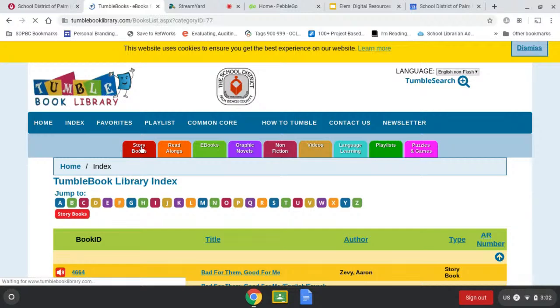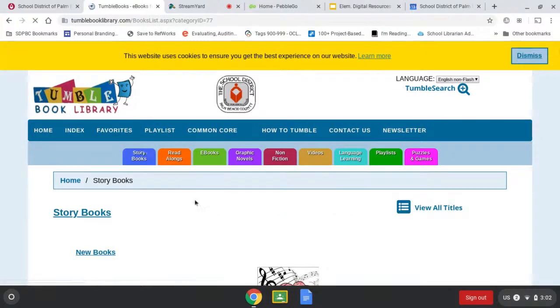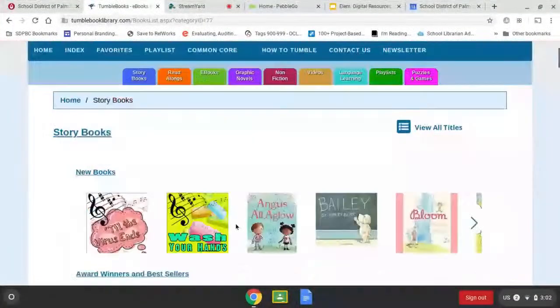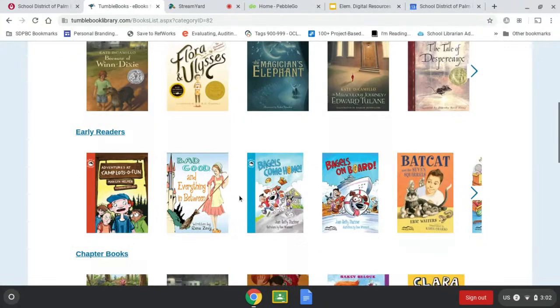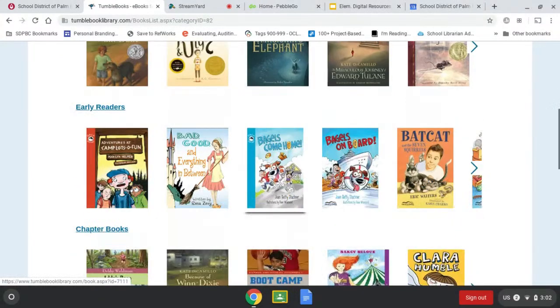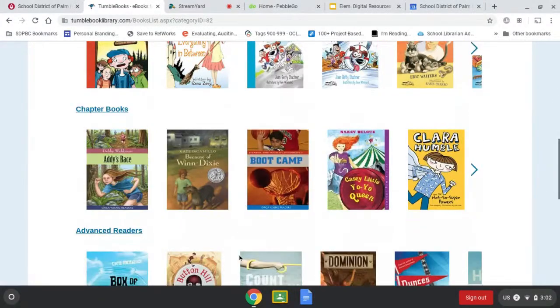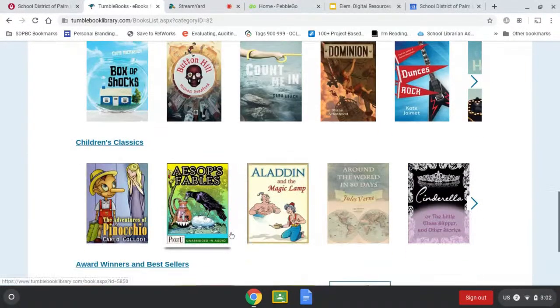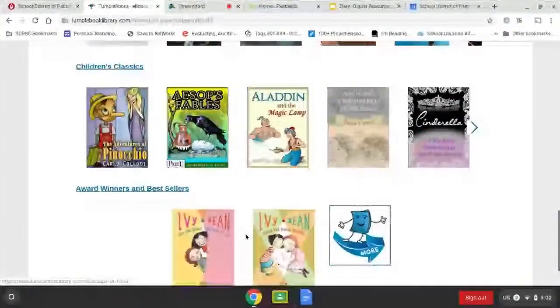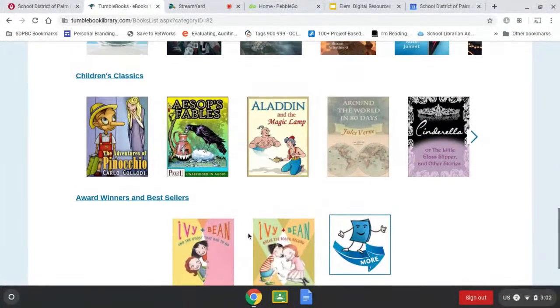For those of you that haven't had much experience with Tumblebooks, they do read out loud. They have musical background, and there are eBooks that are not animated, but are for older students. Great for pleasure reading or novel studies, and they all are multi-user. So if you're looking for something for all your students to read together, this might be a place for you to look.